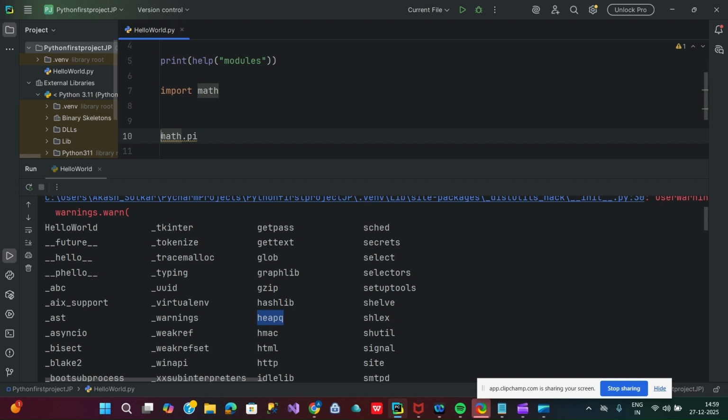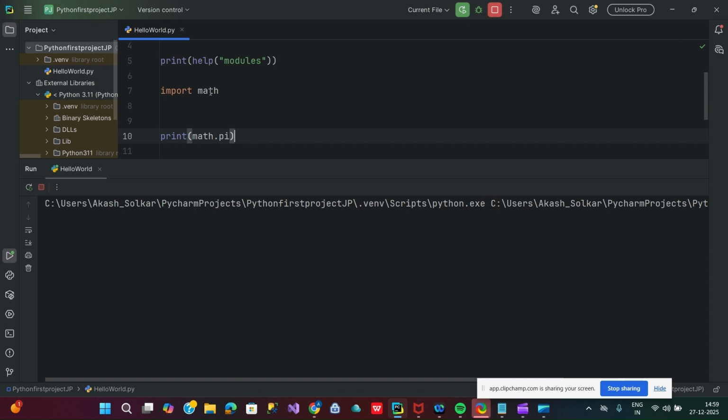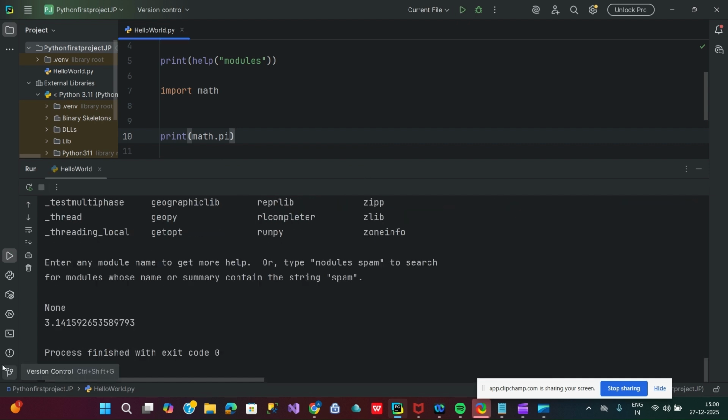In the math module the pi variable is there, and there are different types of functions related to that specific module. As you can see, the value of math.pi is 3.14.